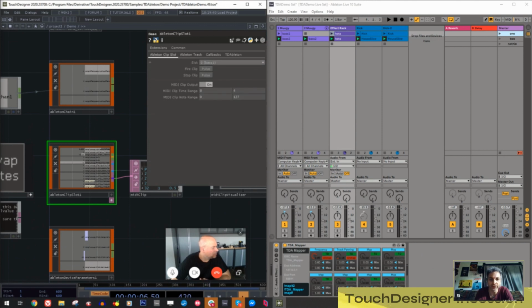And then it will give you a drop down of the different slots, which you can then fire the individual clips here, so you can see what's happening here. So you can see this one's firing the top one, and then I'll fire the next one.